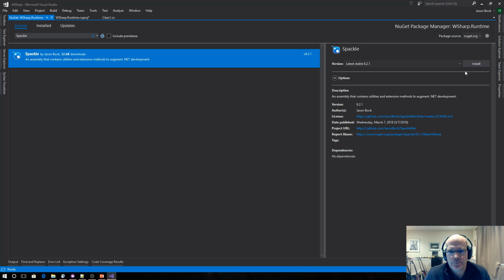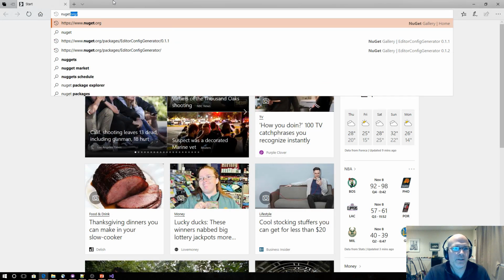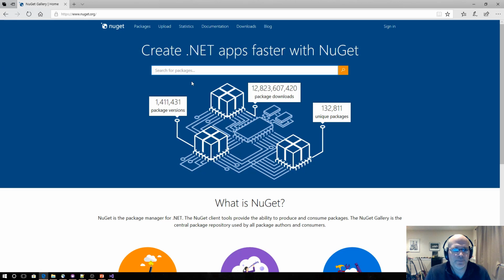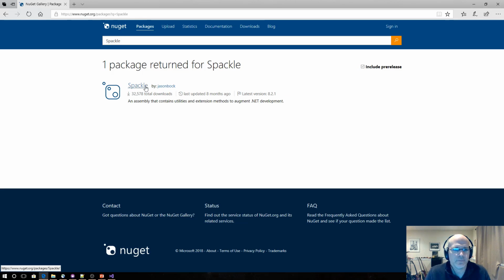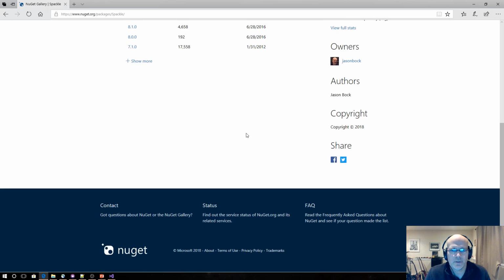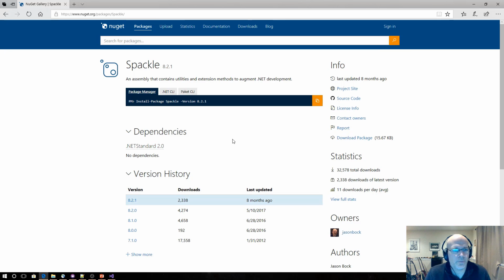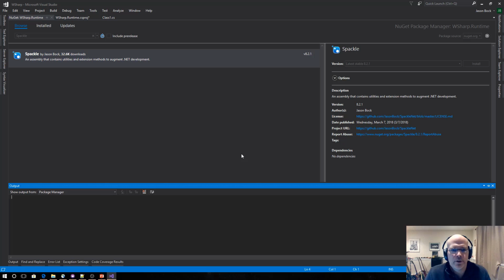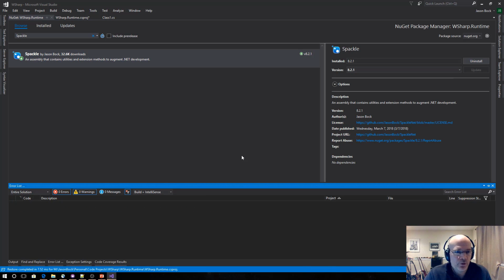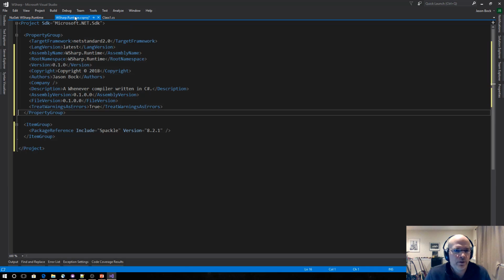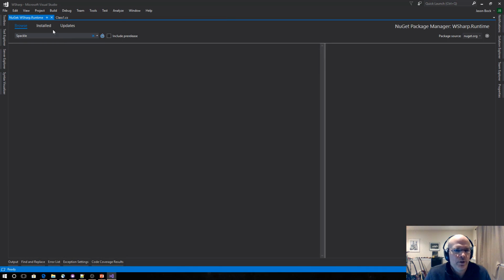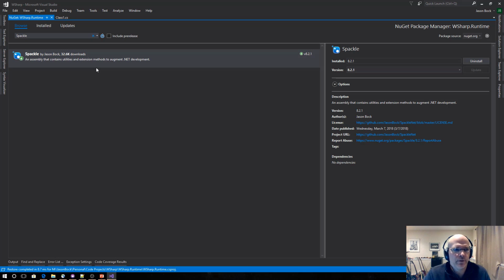So I'm definitely going to want to reference that, and I am almost positive that this is .NET Standard. Now, I don't want to report abuse. It's not like I did anything wrong. So, .org. Spackle. Where are the dependencies? I did it right. Okay. It would have probably told me anyway, but we're good. Yeah, it added it in there. Awesome. Cool. So I'm going to need that.